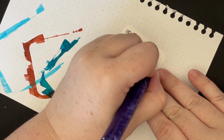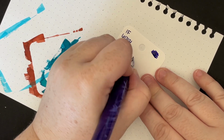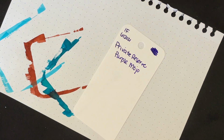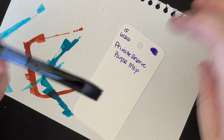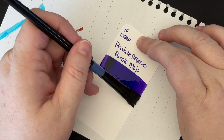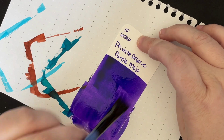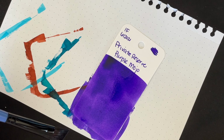Ooh, this is a nice purple. Very nice. Ooh, it does a pink highlighter-y thing when I dipped the dip pen in the water to clean it out. That's fun. It's a cooler purple. It's very bright. I would go as far as saying it's almost neon.